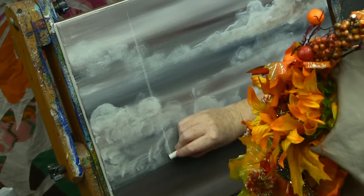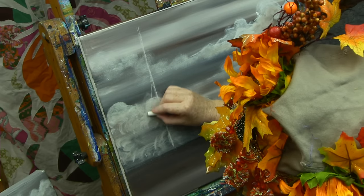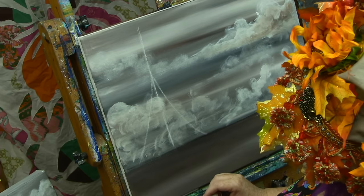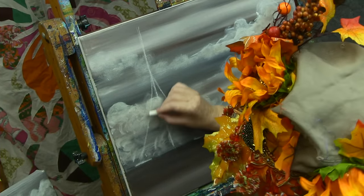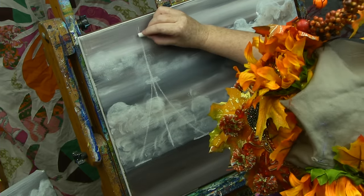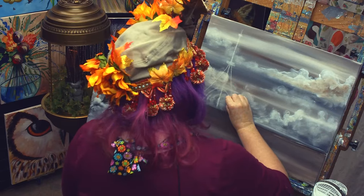Hopefully you can see this chalk as I chalk it in. I bet Angela has a really brilliant way she explains drawing it. The tower has got to have 2 feet that come off of it. At about the halfway point of this structure, I'm going to descend 2 arcing lines. That feels Eiffel-y enough for me. I'm going to put a 1-inch foot down at the bottom of both of those, and then at halfway distance of this curve, add another little horizontal line. That's the observation deck where all the curves bisect, and way up here is another observation deck. See how that bisects it half to half? That's helpful. I can then draw my arch in underneath.